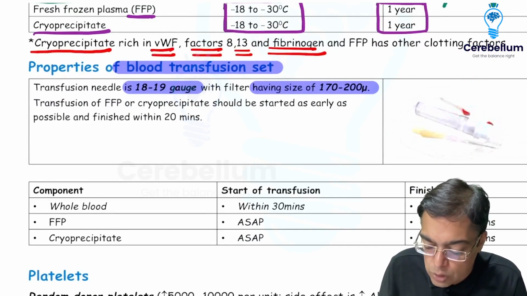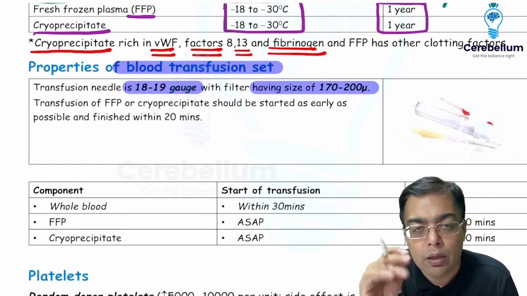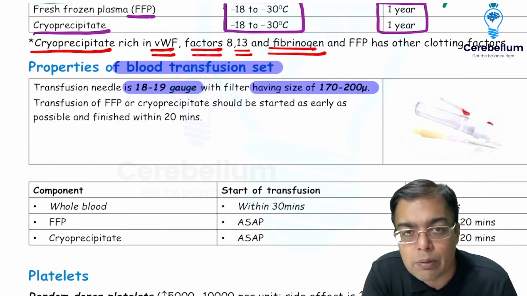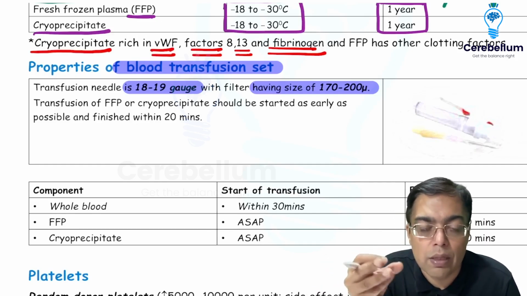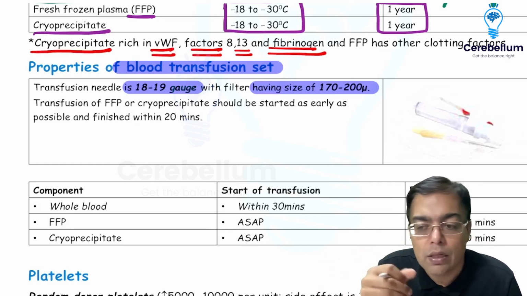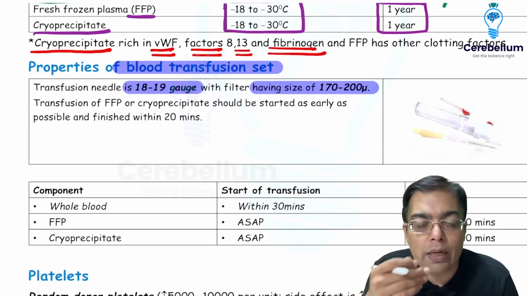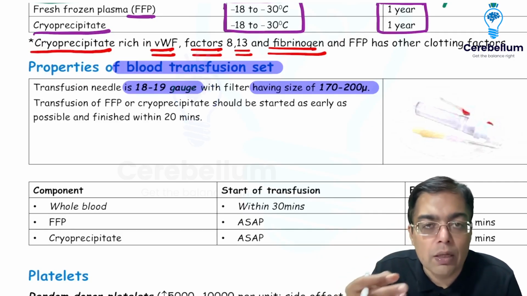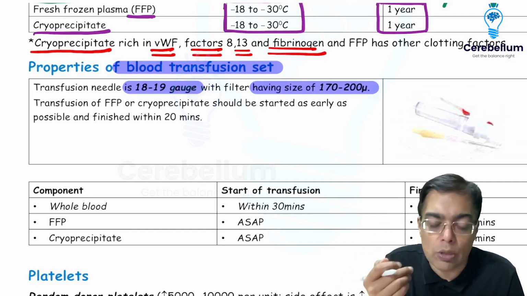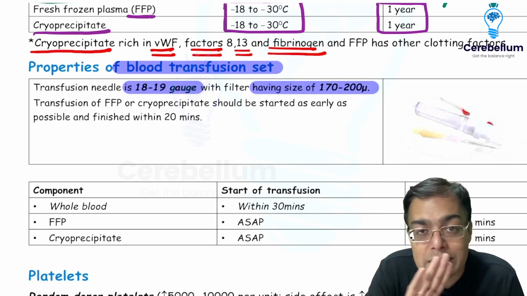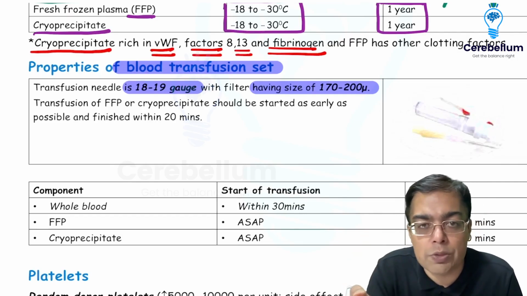Whenever we are talking about blood transfusion, especially in the case of components like FFP or cryoprecipitate, when you take them out from the freezing temperature, you have to transfuse them as early as possible. Otherwise, once you take the whole blood or the packed RBCs out of the blood bank, so that they do not transmit any infections, you have to ensure that the transfusion starts within 30 minutes after taking them out, and the transfusion should finish maximally by 4 hours. Right? So within 30 minutes, and the transfusion should finish by 4 hours.